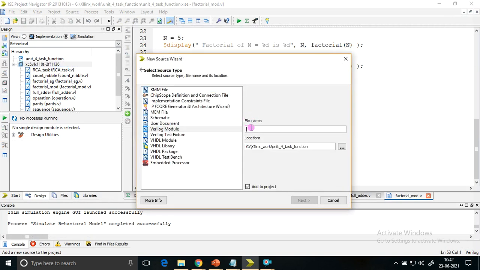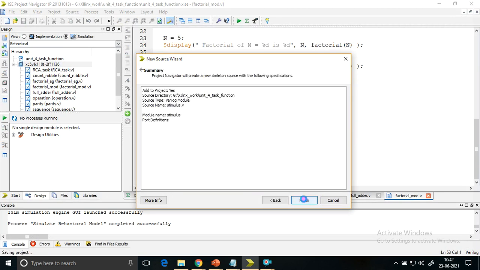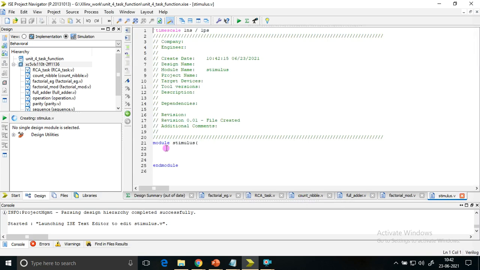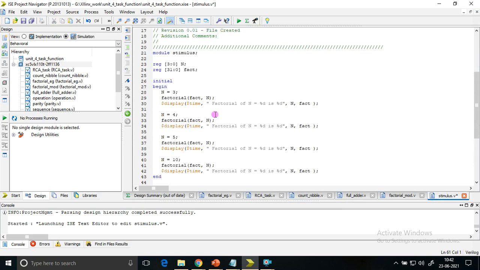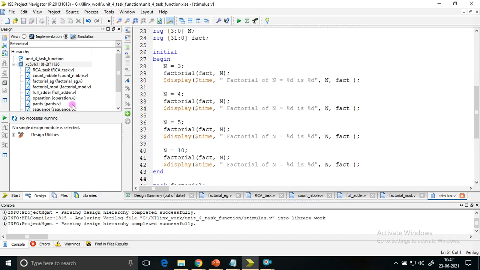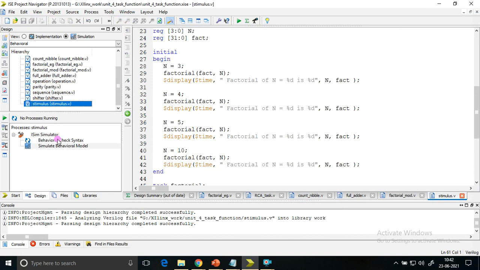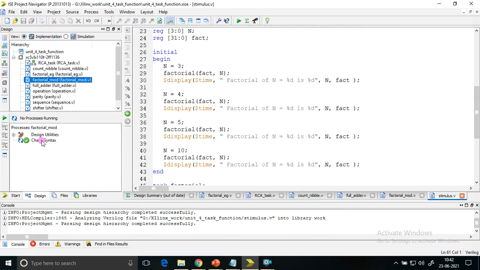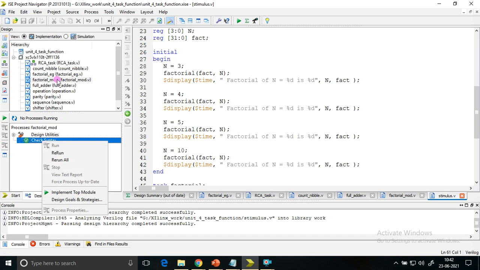Verilog module. Let me name it stimulus. I have already copied it, let me paste it here. Save, and check syntax.